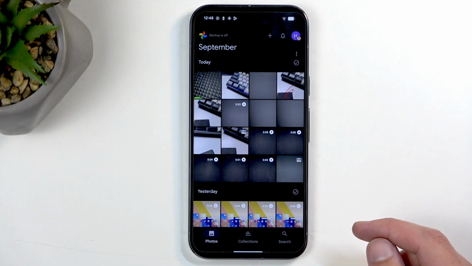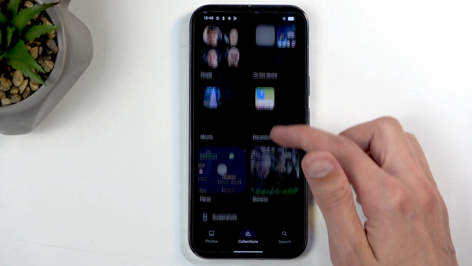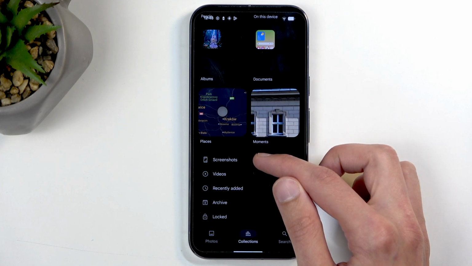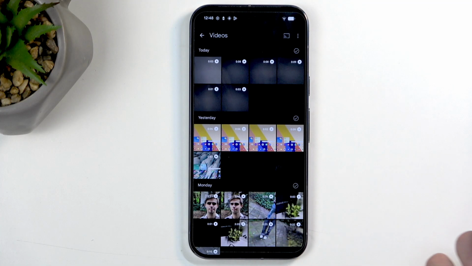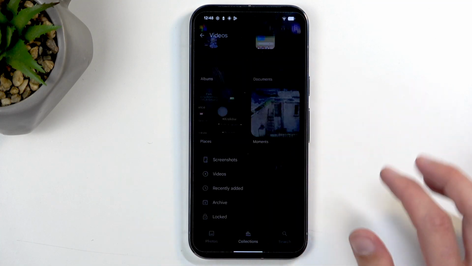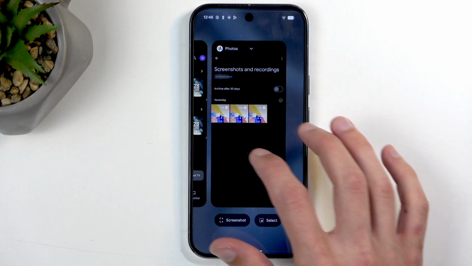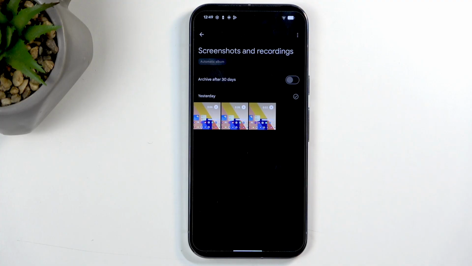Let's disregard that. We're gonna navigate to collections, and in here there are two possibilities. It's either going to show up under screenshots or videos, or both. In my case, it's probably not going to show up in either one of those, and would you look at that, I am correct. So these are not the ones that I have captured. As you can see, there is a different wallpaper.